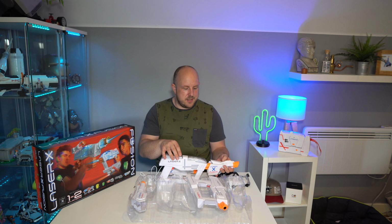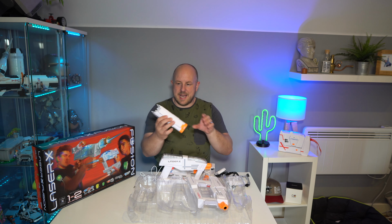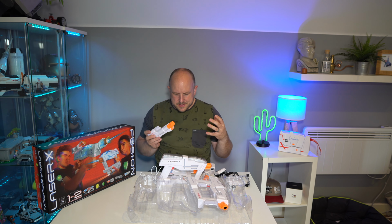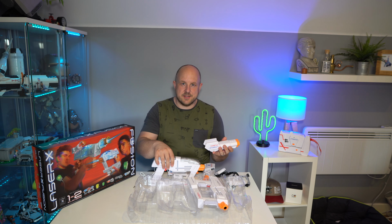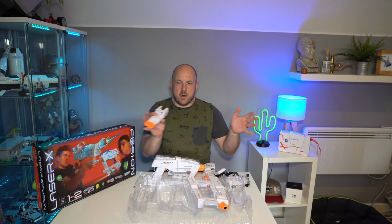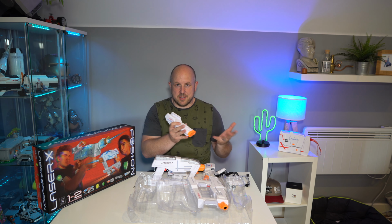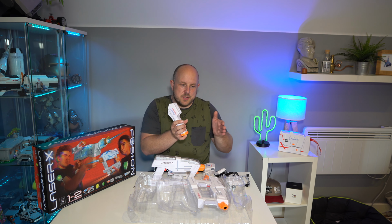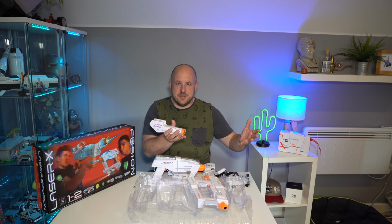That just goes on the muzzle of the blaster here. And then finally in this set, we have this. It's a wide beam adapter. So this will go on the bottom of the blaster, and that does a couple of things. It gives you a very wide 20 feet blast, with each blast that you do from the blaster here up to as close as 20 feet, but it does have a maximum range still of 150 feet.